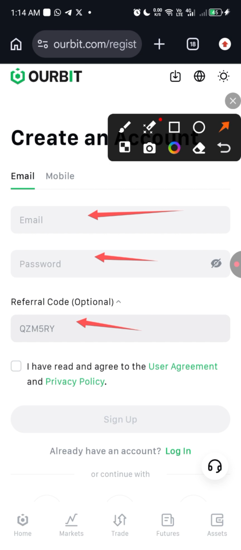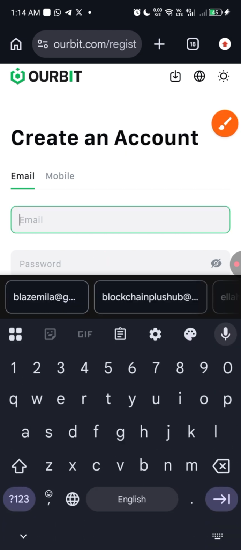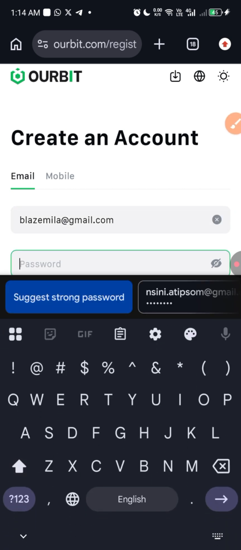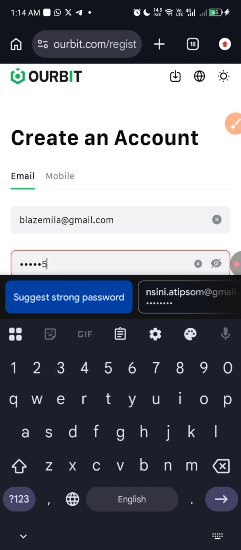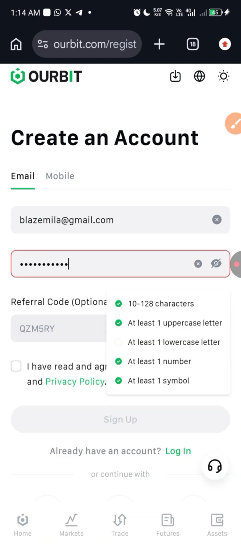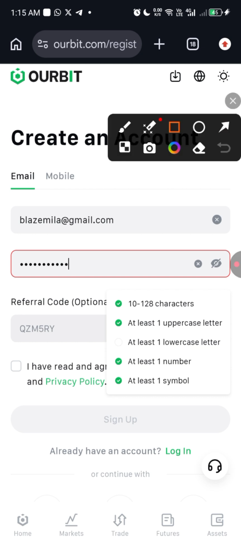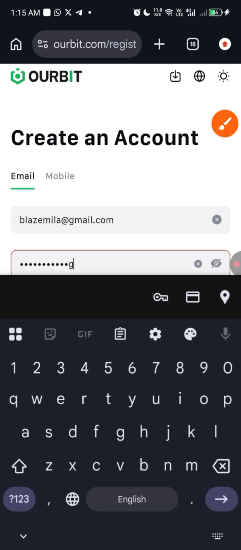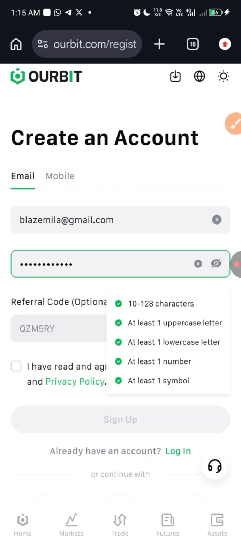Once you fill all of these details, let me say for instance, I put an email right here, and then I choose a password. Let me just put any password. Look at the password: it must have at least one lowercase, and it must have all of these things. You can see all the details right here. Your password must have all of these for it to be okay. Right now I don't have any lowercase, so let me just put a lowercase. Of course, I'm not creating an account with this.